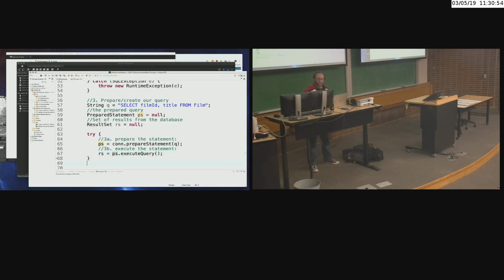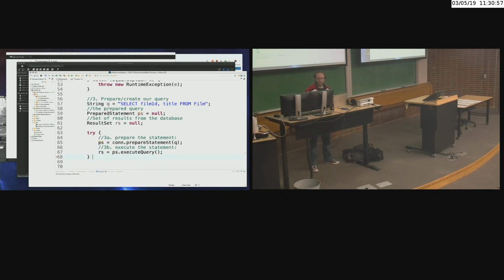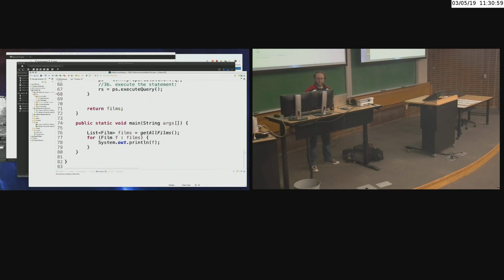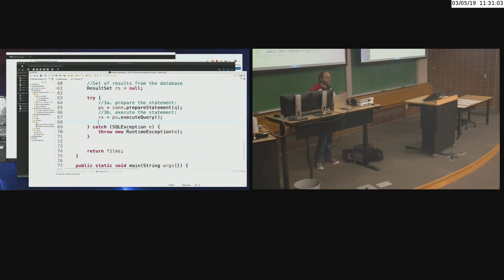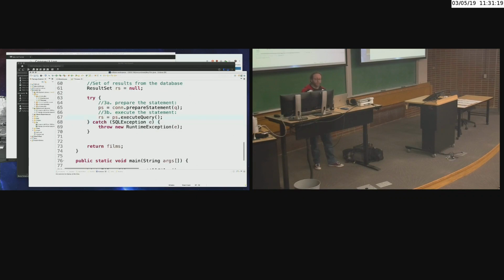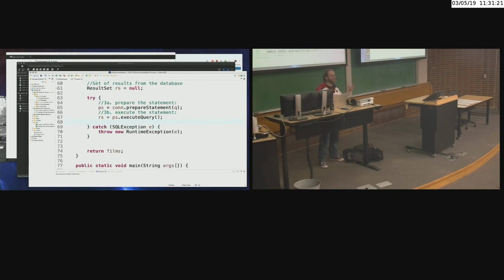Okay? And let me just go ahead and take care of this now so that syntax error goes away. There we go. Catching and releasing. So now I've got my result set. It's not a set as far as a traditional set, right? It's not like a set of films. If it were a set of films, I'd be done by now. With JDBC or JPA, you can actually do something like this. But a result set is just generic, it's not even a set. It's just a set of results.